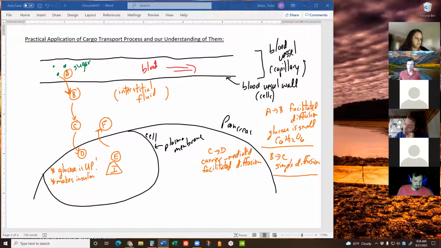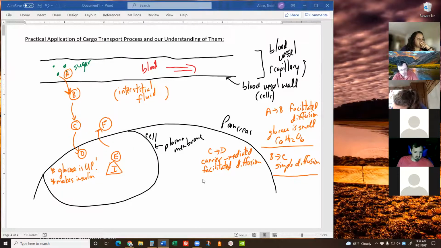Okay, I'm going to run with the first answers. Tony and Sierra, absolutely. It's exo because it's going out. It's exocytosis. That's absolutely right. Exocytosis is going to be used in the primary region here as insulin is such a large piece of cargo that it has to be thrown out of the cell. Okay. So we go from E to F, and insulin is going to be moved by exocytosis.